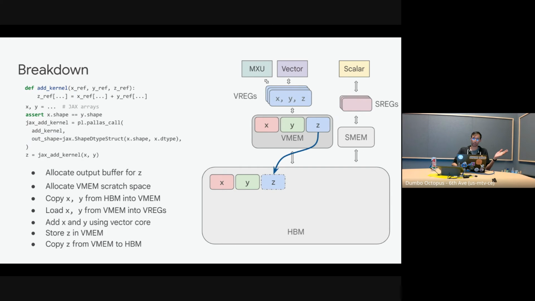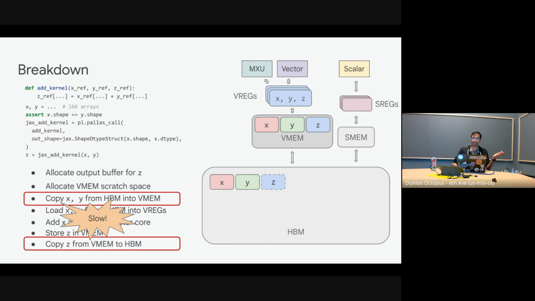Awesome. The other thing to note about what we're doing here is that this is really not a good thing to do. The most important thing happening here is actually the copy from HBM to VMem. This is usually going to be the slowest part. In most cases, we have a lot more flops available to us than memory bandwidth for this kind of op. Or sorry, we'll be able to do the compute a lot faster than these copies. So this entire op will be bottlenecked by copying back and forth from HBM to VMem. So in general, this is not a good idea. We shouldn't block our whole kernel on these copies. We want to do something a little bit smarter.